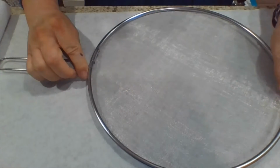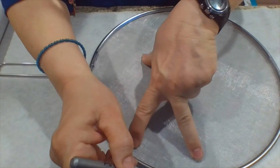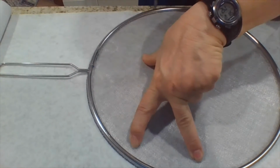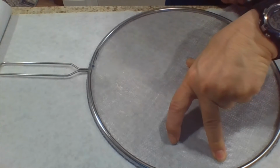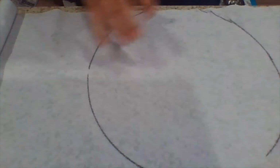And do this same with the felt pen. Just trace it. And since the felt is for the bottom where nobody's going to see, it's okay that it got a little bit chopped off on the top. So we'll just cut this out and have that ready to glue.